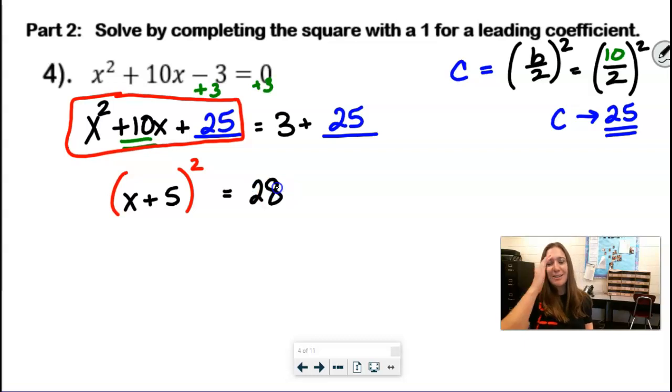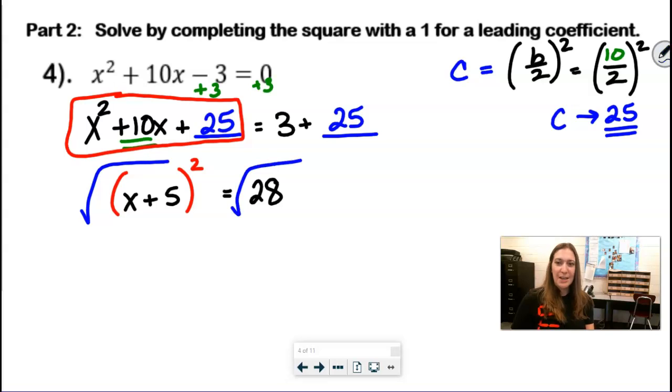Hey, looky there. Now you have a square rooting problem. So what you've done is called completing the square. Now you've created a square rooting question, and now it's old skills. We got this. Here we go. We're going to square root both sides. On the left side, the square and the square root cancel each other out, and you have an x plus 5. Remember from the previous lesson for square rooting, once I square root an equation, my answers are both positive and negative. So I'm going to write down a positive and negative sign here because I'm going to forget if I don't.